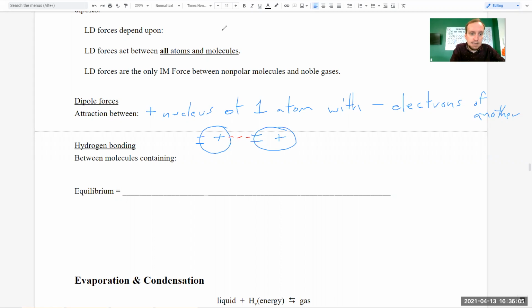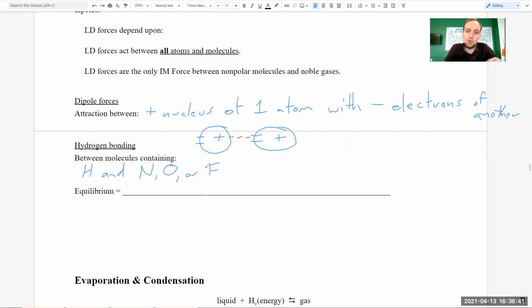The next thing we're going to talk about, again, is the hydrogen bonds. These are super important bonds in biology and in some chemistry. Basically, they are between molecules containing, of course, hydrogen and another molecule which contains nitrogen, oxygen, or fluorine. So if one molecule has a hydrogen and another molecule has a nitrogen, oxygen, or a fluorine, it can form a hydrogen bond. Now, a hydrogen bond is an intermolecular force. Sometimes it's kind of referred to as an actual chemical bond.